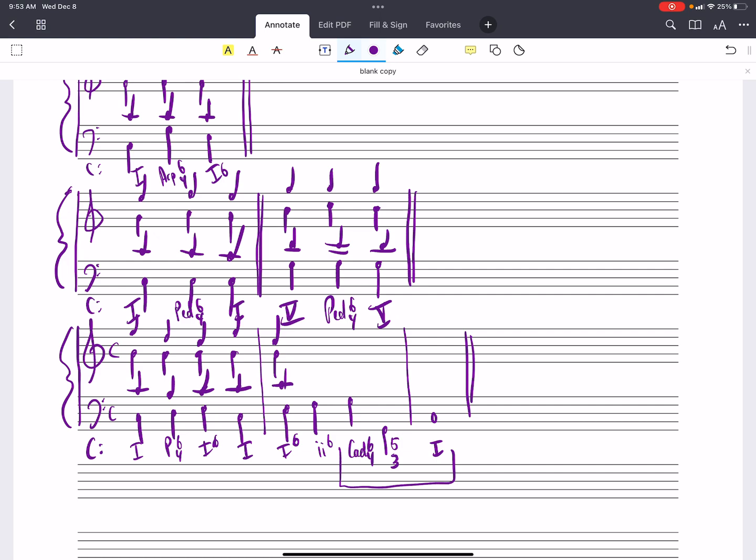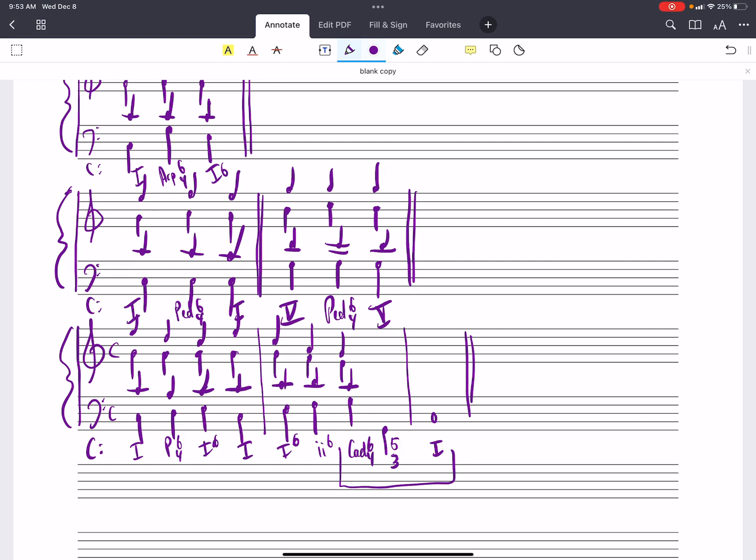Okay, now I'm going to get from my 1/6 to my 2/6. So that means that my tenor can go to the re. I'm going to try and double the F, the fa, and my soprano can drop to la. Okay, there's your 2/6. All right, now I'm going to get to a cadential 6/4. So instead of going straight to the 5, I'm going to have a G in the bass, which means I'm going to have a tonic triad spelled out above that G. So that's going to be C, E, and G there. And then it's going to drop to a 5/3.